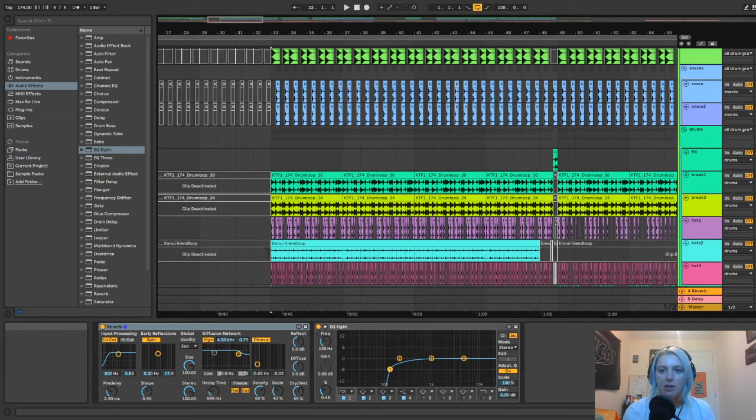Now I wanted to talk about EQing as well, because I think it is really useful to EQ as you go along. I never used to do that, and then it would get to mix down stage and it's a bit of a pain going through and EQing everything at the end. So I generally try to do it as I go along.